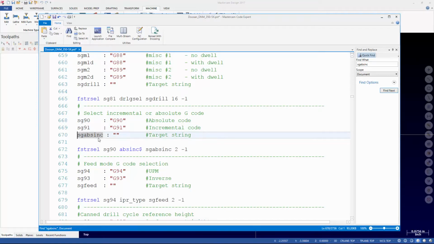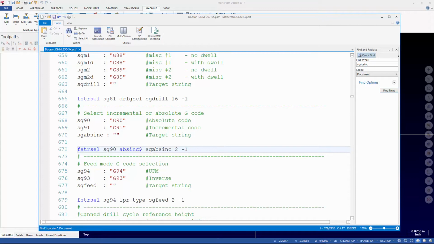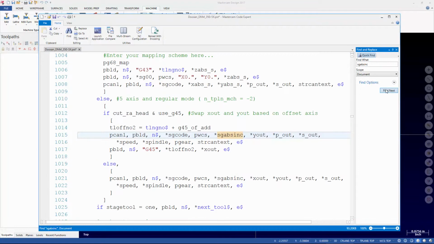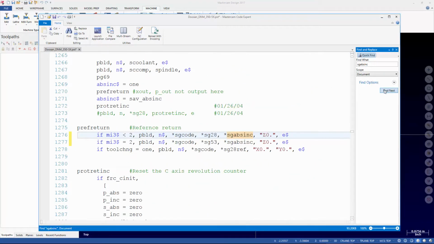And SG AbsInc is going to output one of these two strings based on the value of this predefined variable. So what I would do is just use this SG90 here. And here, actually, it's a string, so we don't need to force it. It'll actually just output on its own.